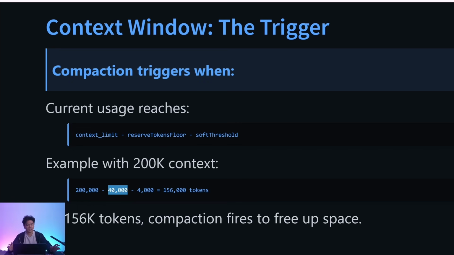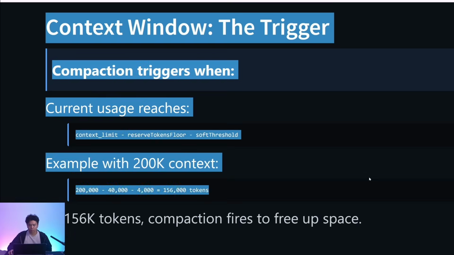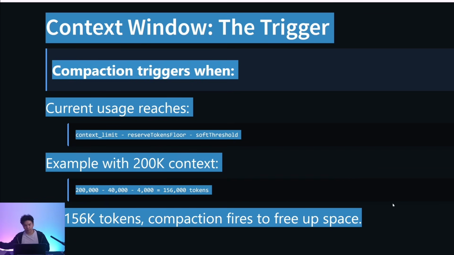If you have a very large task, you can actually keep this pretty small. But if you have a small workflow, you can have it at 40,000. So if you're still confused, don't worry, because this is configurable. We'll talk about this in another video where we go more in depth on how this works.